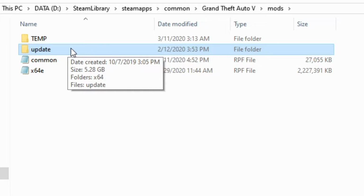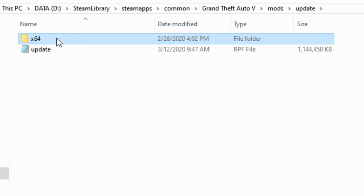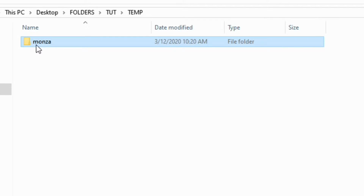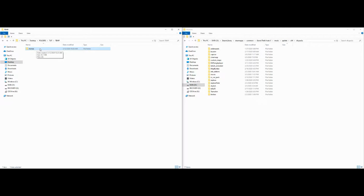Alright, once you have that pasted, go ahead and open up your update folder. Then go inside x64. Then open up dlcpacks. Now let's go back over to our downloads and we want to select the Monza folder and drag and drop the whole Monza folder into our dlcpacks. Alright, now you should see your Monza folder right here in your dlcpacks.